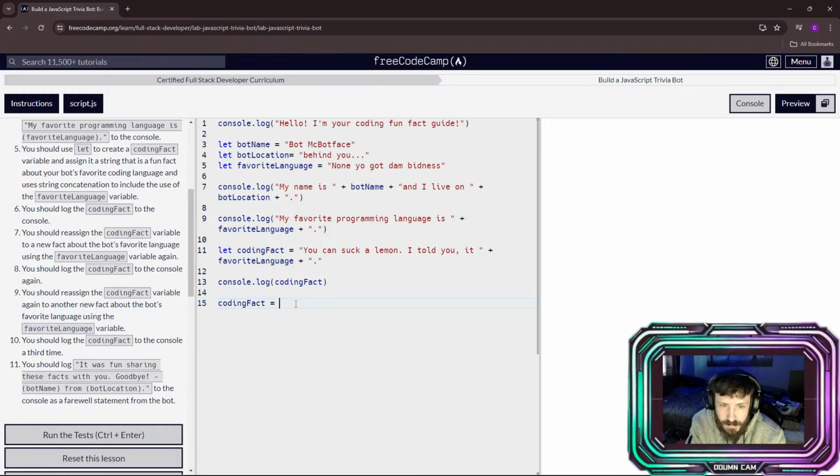Coding fact equals, plus favorite language. Pretty sure this is what it's asking for. Could be wrong.